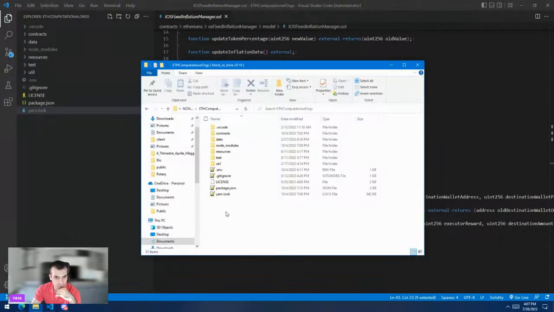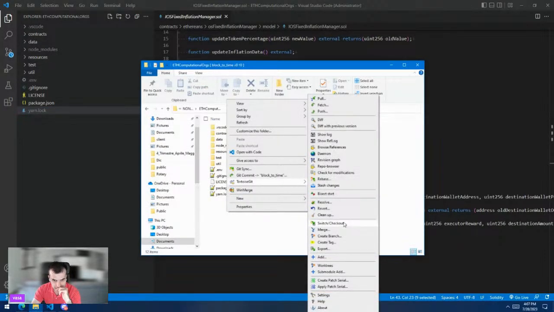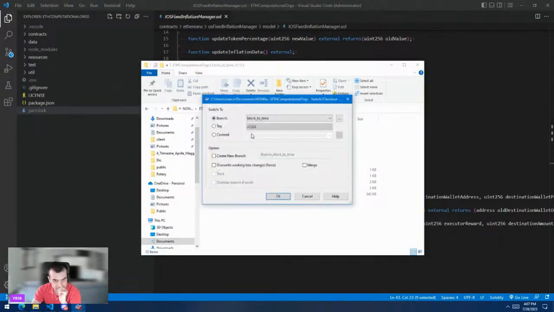But I think that we can create a new branch over here, switch to new branch, create new branch, general purpose fixed inflation.